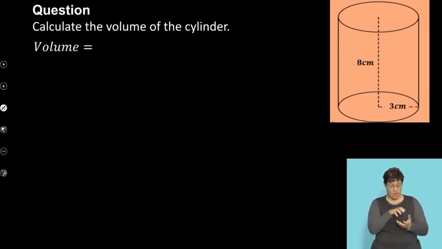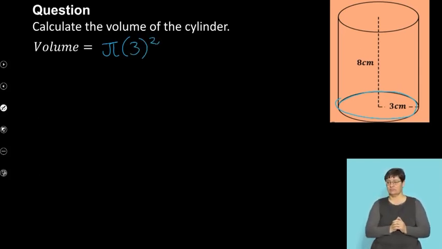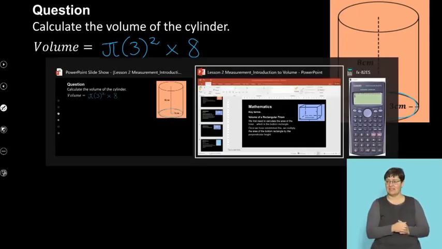So we know that the volume of a cylinder will first be calculated by taking the area of the base. My area of my base is pi r squared, because that is the area of a circle. My radius is 3 centimeters, so it's going to be pi times 3 squared. So I first found the area of my circular base, where my radius is 3 centimeters. I'm then going to multiply this by my perpendicular height, which is 8 centimeters. Wonderful, guys. So now we are going to need our trusty friend, the calculator.